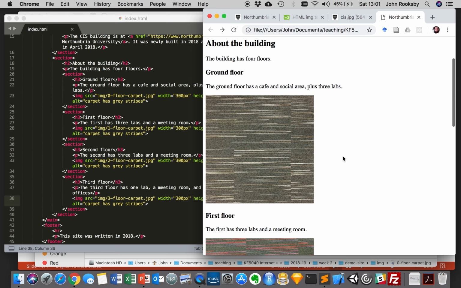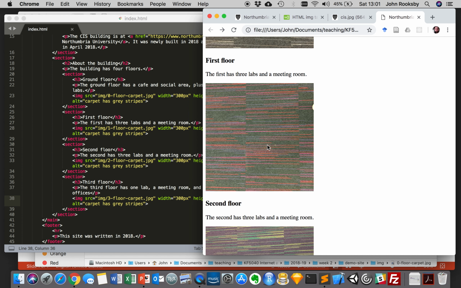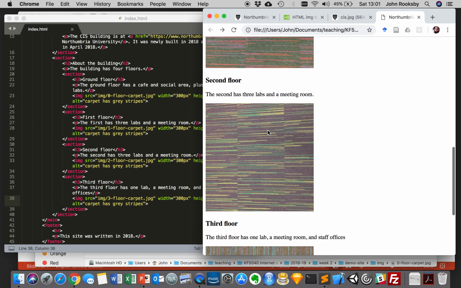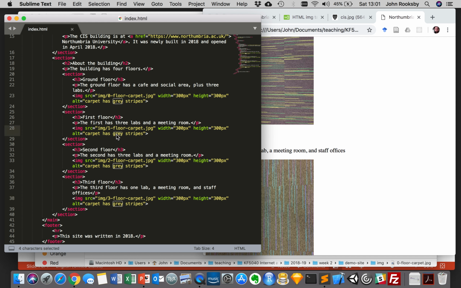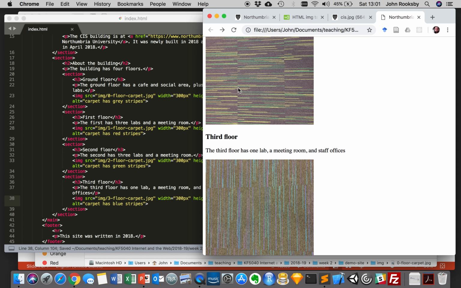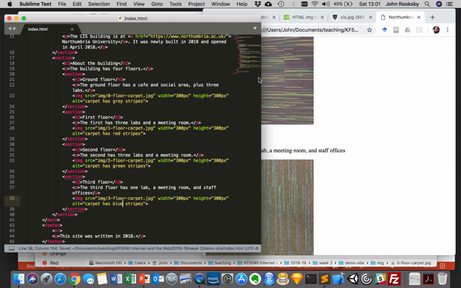So be careful. On the 1st floor, let's say it's red. On the 2nd, green, blue. Okay, so carpet has red stripes, green stripes, blue stripes. The pedantic amongst you might see some different colours in there, but let's say this is good enough.